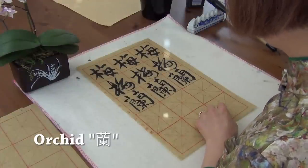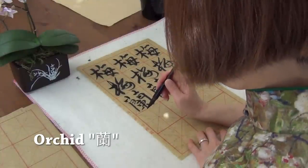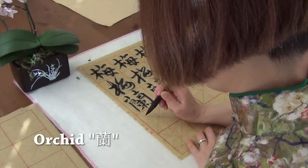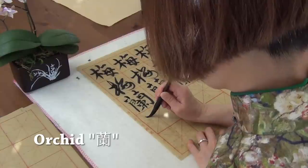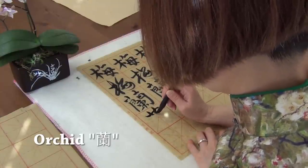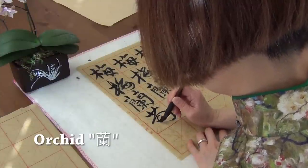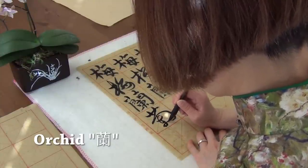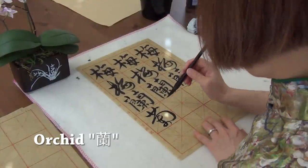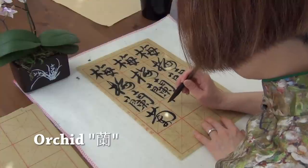Now I'm going to do the grass style. It's very different. Like two crosses together. Do it like that. And the door, and then this is for the inside thing. Or you write it across that way.